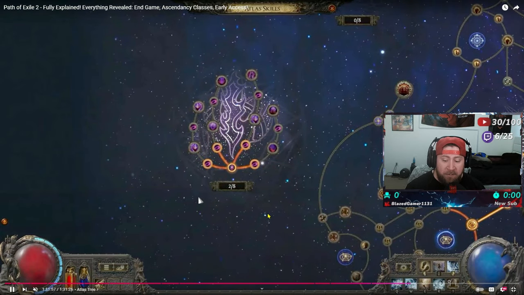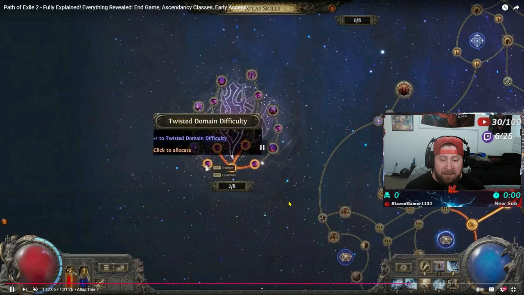So when you get those points, you're able to put them in there, and it's going to make it more difficult to actually do, which is going to make the content more rewarding. And I like that they have that. You can see here the Twisted Domain difficulty, which is where you just saw that boss fight. It adds a plus to it. So it makes it more difficult, which means you're going to get better rewards.